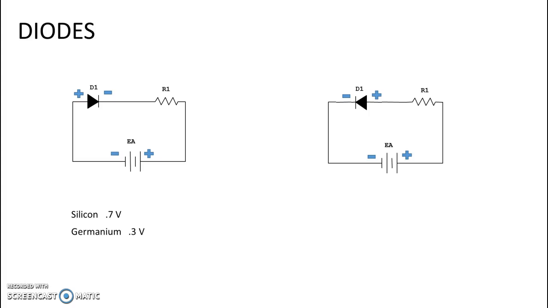Oh, and this voltage drop is a constant voltage drop. The silicon always has a 0.7 voltage drop and the germanium a 0.3, at least for the purposes of the course that you are going through. Now, this is very important. This voltage drop does not change, and we're going to talk about that a little bit more in our next videos, but just be aware that that voltage drop is referred to as knee voltage or offset voltage. So those are the two terms that I put on the bottom right of the screen. All right, and we're going to go into some calculations next.